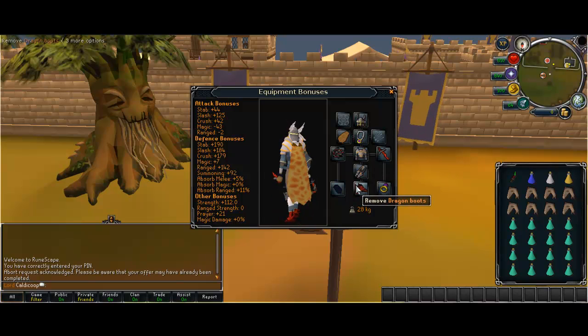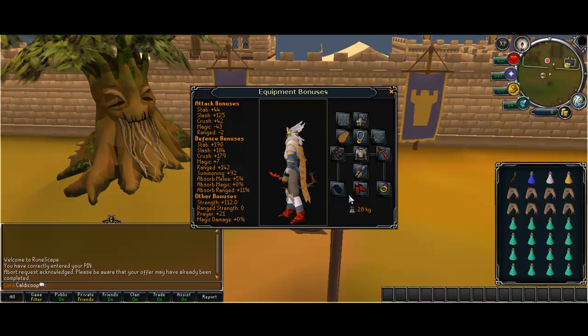I would say Bandos boots are around equal with this because they do not give a strength bonus. You will get slower kills, but they do give a prayer bonus, so you will conserve prayer points. So I would say they're both equal.